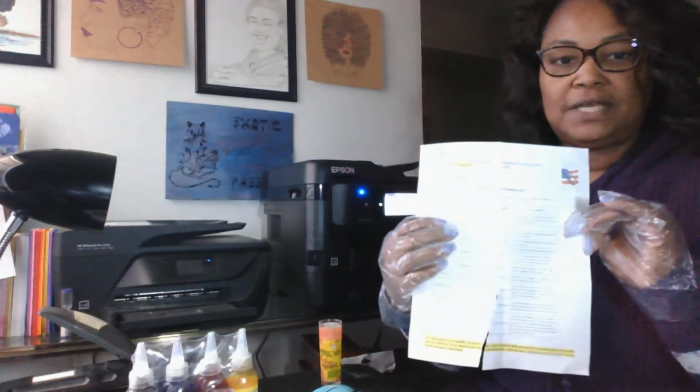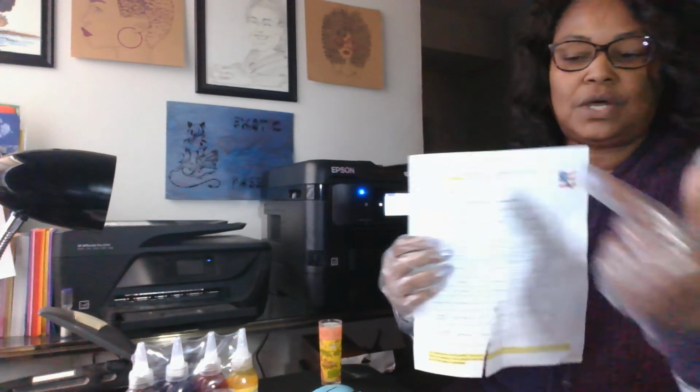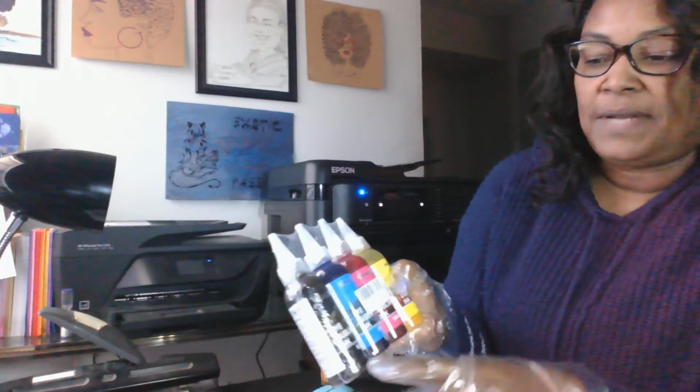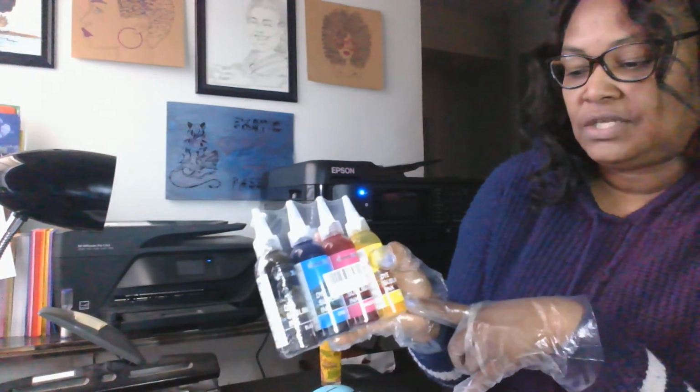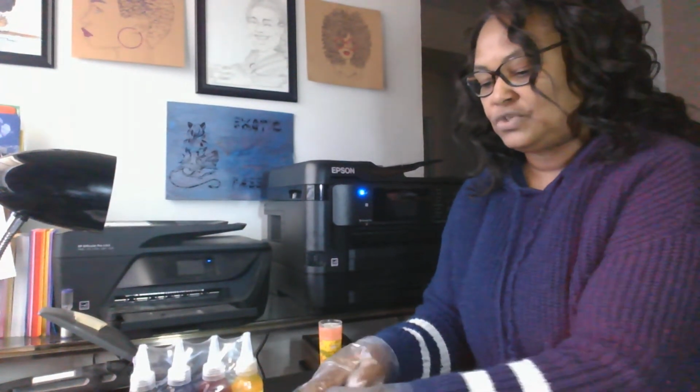So don't forget the troubleshooting and installation videos on the back. It'll tell you where to go on their website, to the knowledge base. Your packet is going to come with the 4 colors: your black, your cyan, your magenta, and your yellow inks. And then it's going to come with your 4 refillable cartridges. So these are your refillable cartridges.